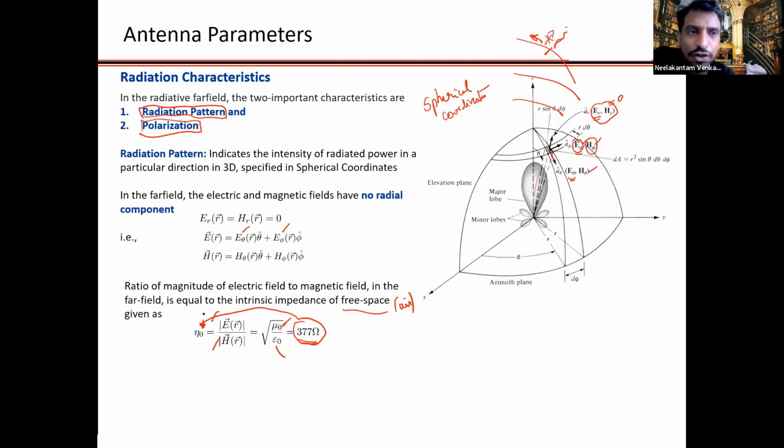So in that sense, what an antenna does is, when you have a 50 ohm line, you can think of the antenna, visualize it, as a matching network that matches this 50 ohm impedance to 377 ohms. If it does a very good job of matching, then the antenna behaves well and is able to radiate all the power that is fed to it.